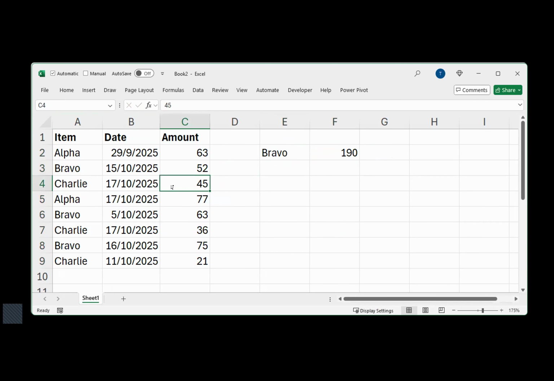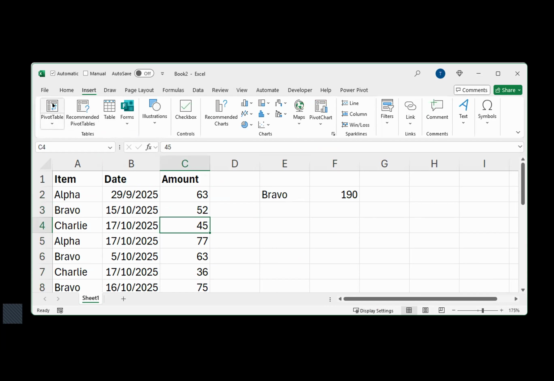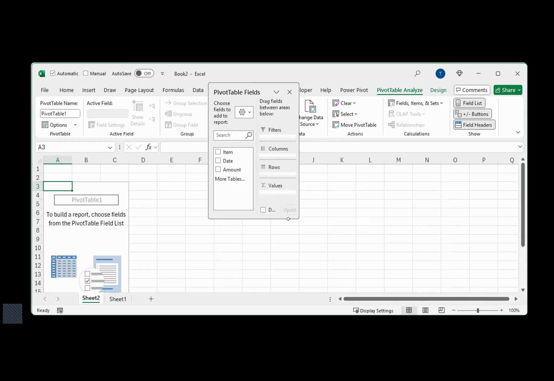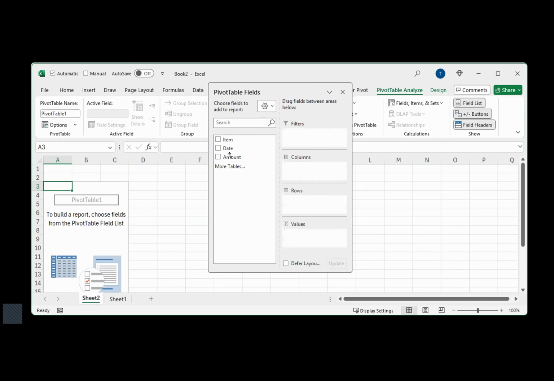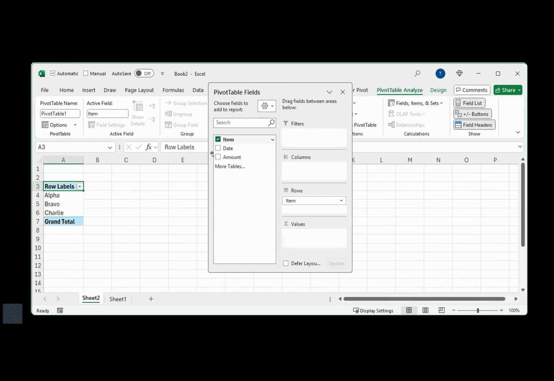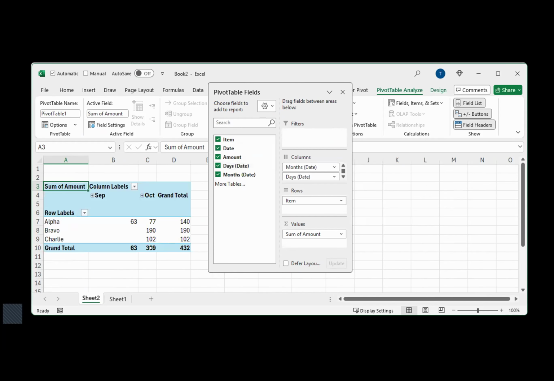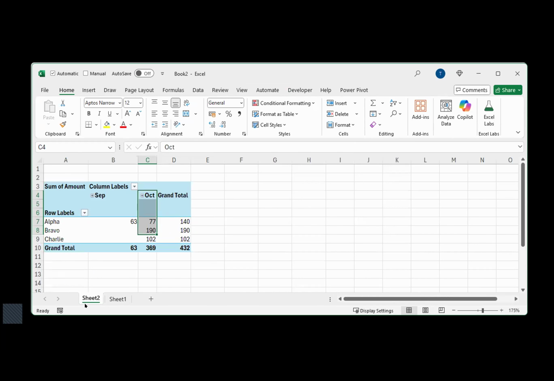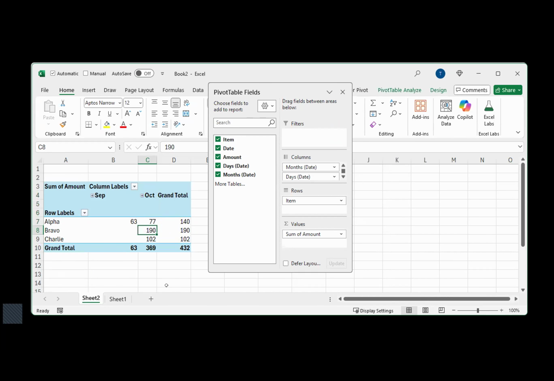Another way, just like I mentioned about pivot table, I could just go to Insert, Pivot Table. Inside the pivot table, to summarize it is very easy. Item, amount, that's all. Then if I want to break down by the date, I can break down by the date like this. September, how much? October, how much? Everything is possible because the data is organized in such a way. Hopefully this one gives you some idea. Yep, thank you so much.